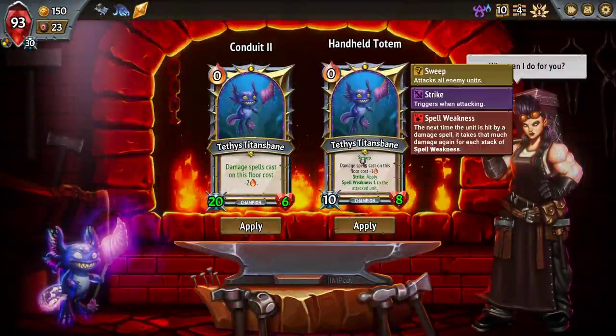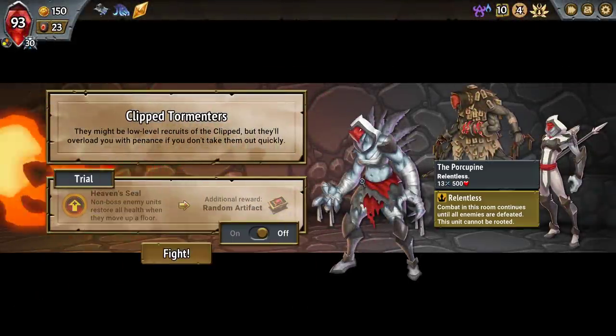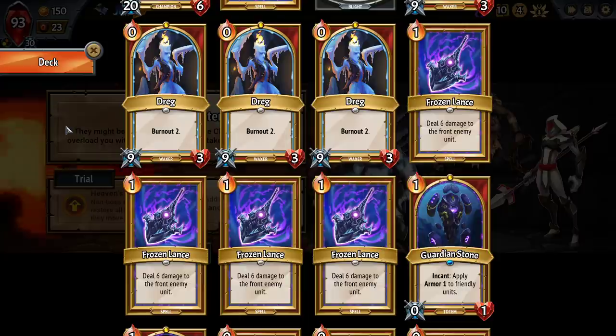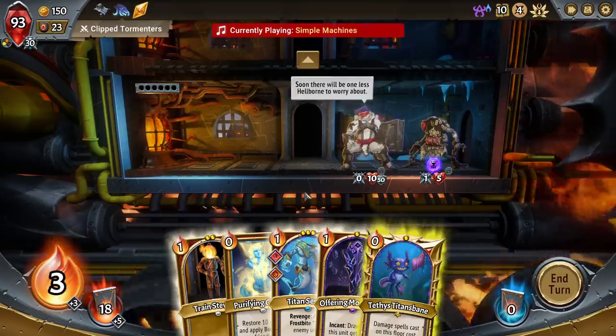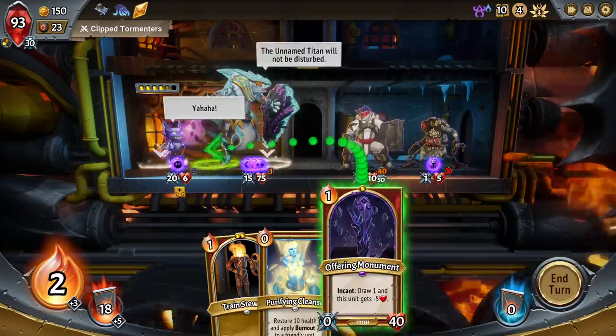It's still the sweep. Sweep doesn't matter at all anymore. So we take the Conduit Tethys Titan Bane again. Almost enemy units heal all health when we move a floor. That's really bad for us because we can kill Clipped Guardians. It's just we kill them over the course of a couple floors with the non-decaying frostbite on them. So as much as I would love an opportunity for an extra relic here, because relics support this build very well, that one's not going to be it.